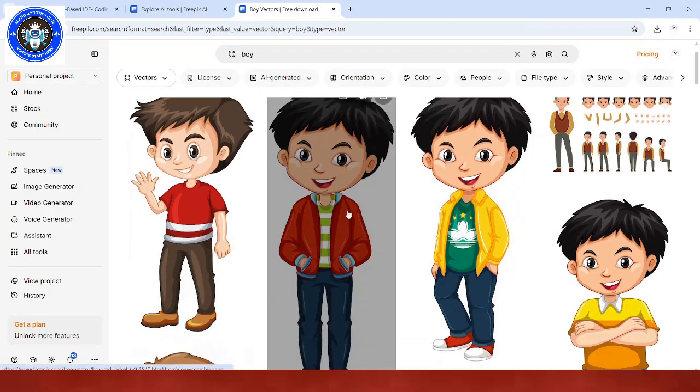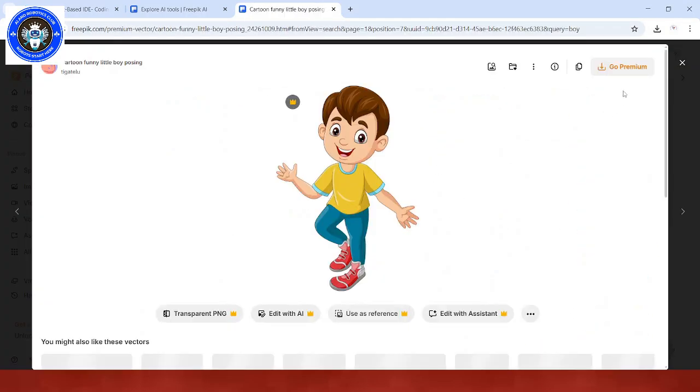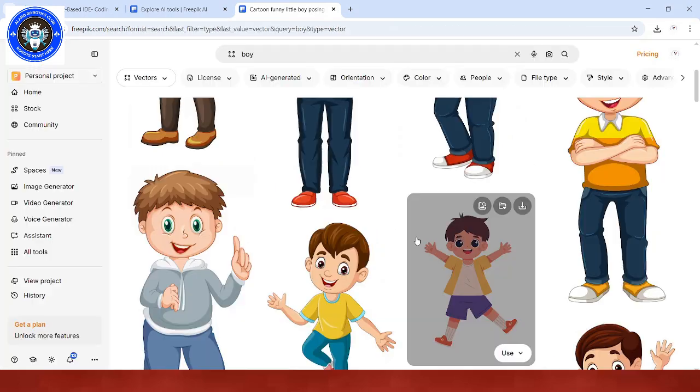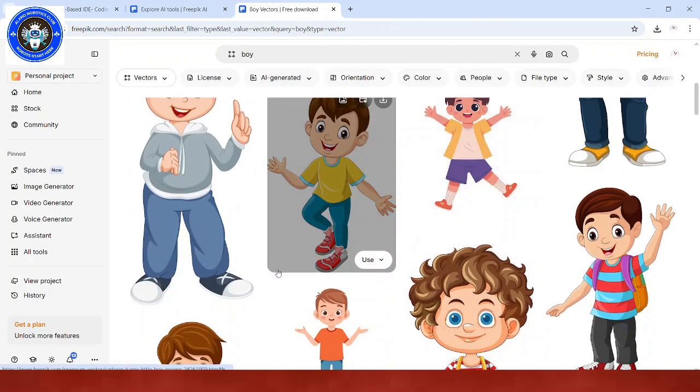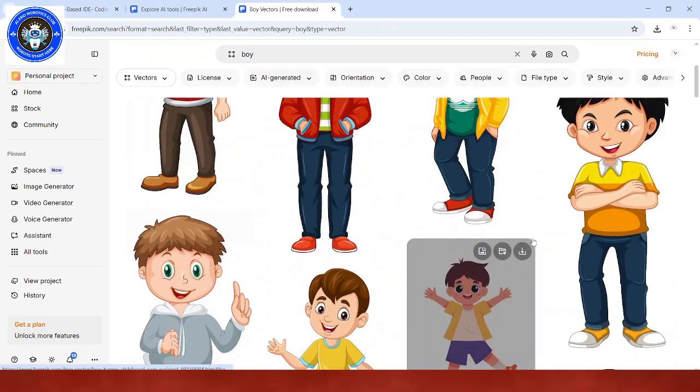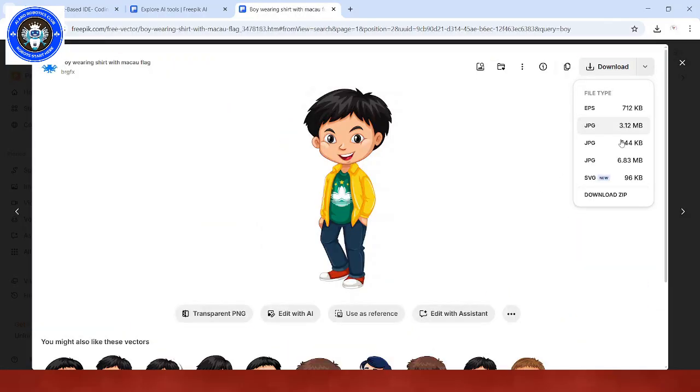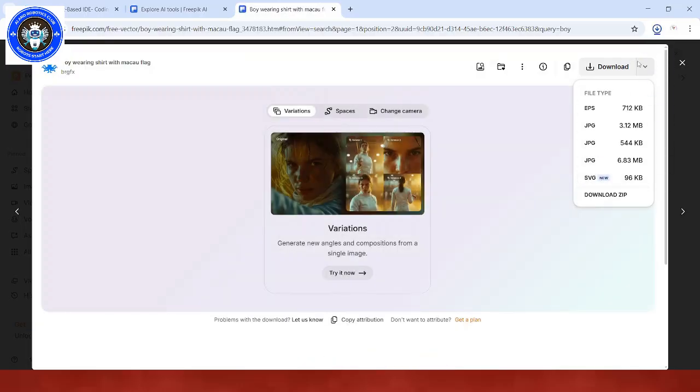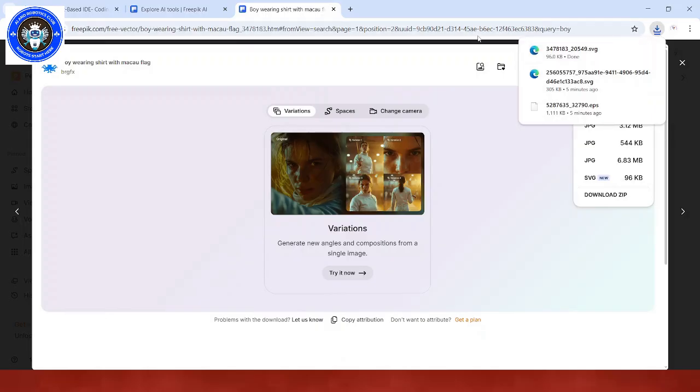Sometimes you will not find the SVG file. Okay, this was, sorry, premium. We cannot use the one with the crowns. Let's say I am going to select this one, I just want to show you. Okay, we have many SVGs here. We have to make sure we have this SVG file and that's what we want to download, and it has been downloaded to my computer.